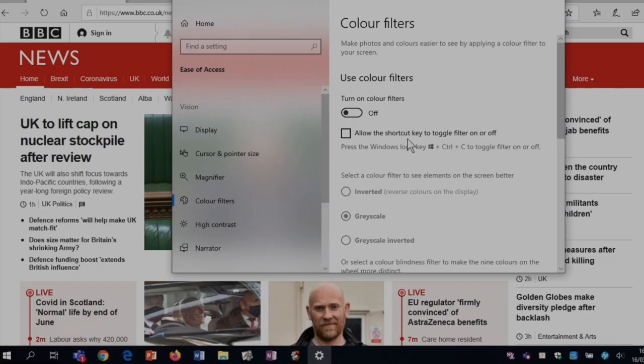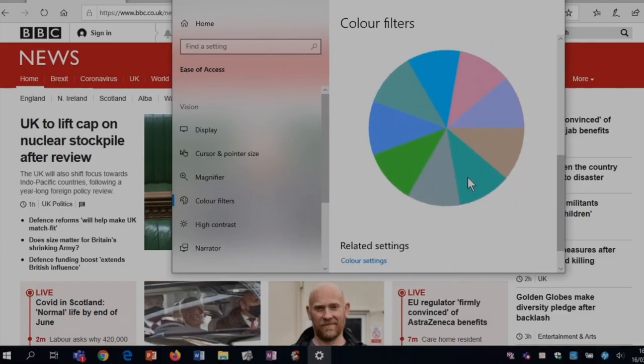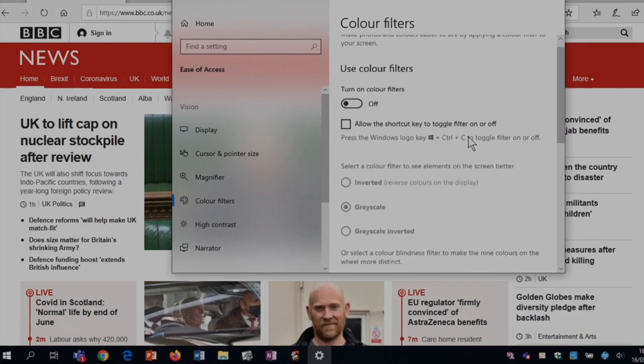So perhaps if it's for one child who's maybe going to be using it for short term, if it is a shared device, I don't know if that would be at the moment right enough with everything that's going on, but if you're doing a shared device, you can toggle the filter on and off if it maybe doesn't benefit every pupil who would be working on the device. Okay, and then again, we've got lots of different colours here.